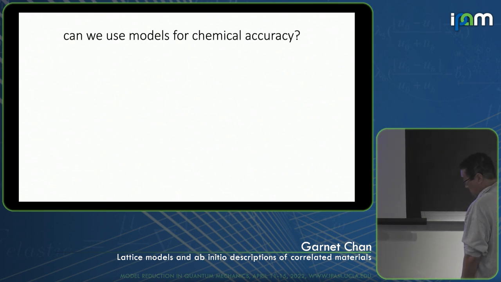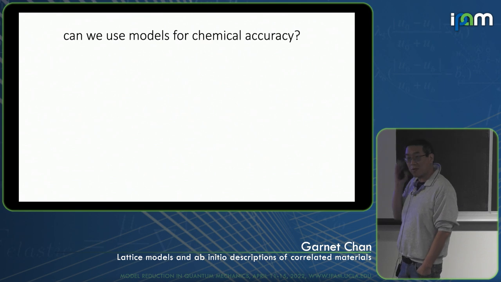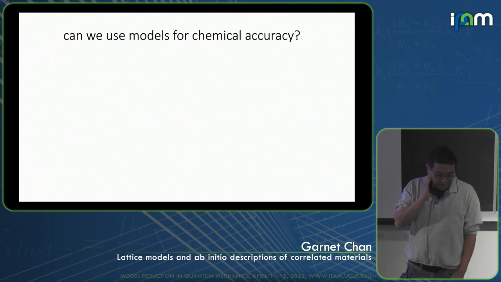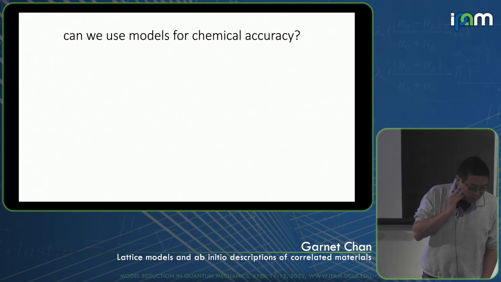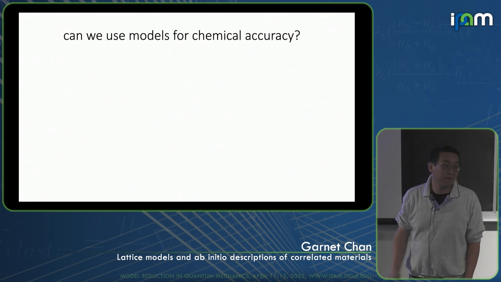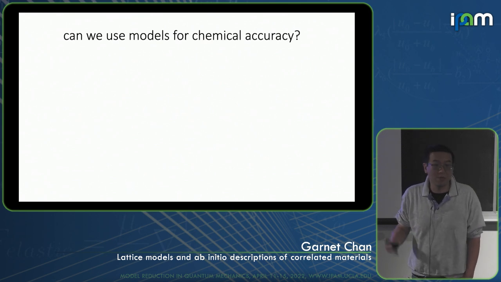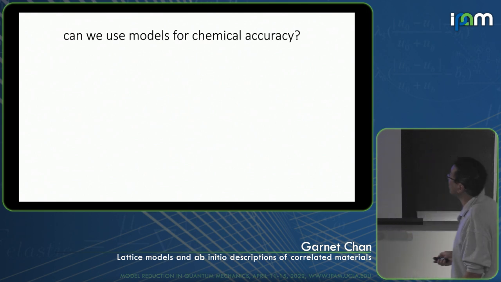But there's a question of, on the other hand, should you be using models for anything other than the quality of long wavelength physics? And I would say that the approach that I presented in this talk, where you just deal with all the degrees of freedom at the same time, is not actually the way usually people like to do this. People don't think about it in this way usually.